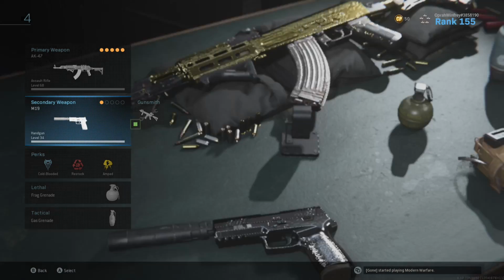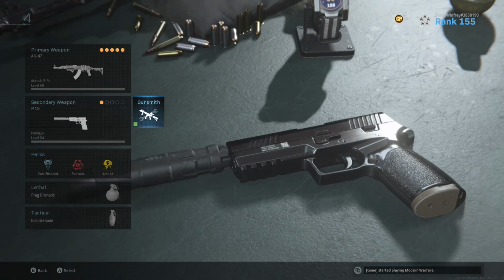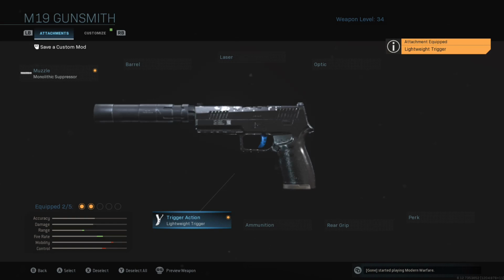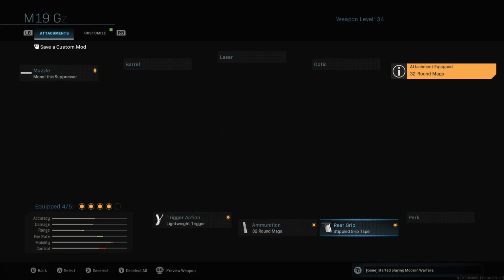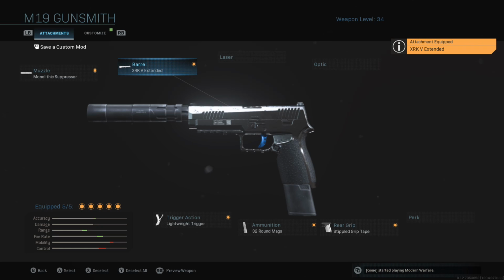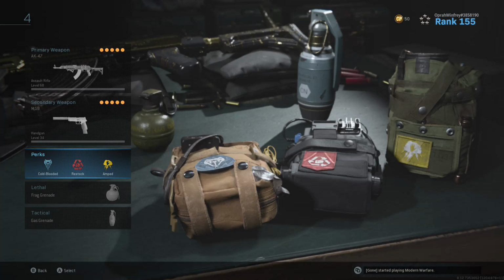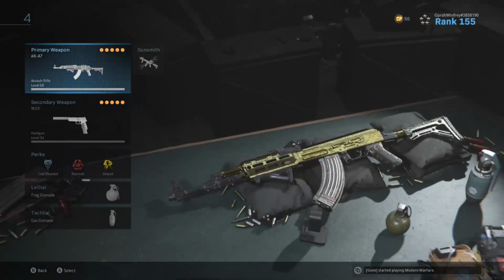And no questions asked. Moving on, like I said, it's a hardcore class, so M19. I usually just run a silencer on these. Lightweight trigger, big mag, aim fast. That's basically my selling point, though extended on there if you want a little bit more range. But pistols are pretty straightforward with me. I don't really use them that much, at least not anymore after getting them platinum.